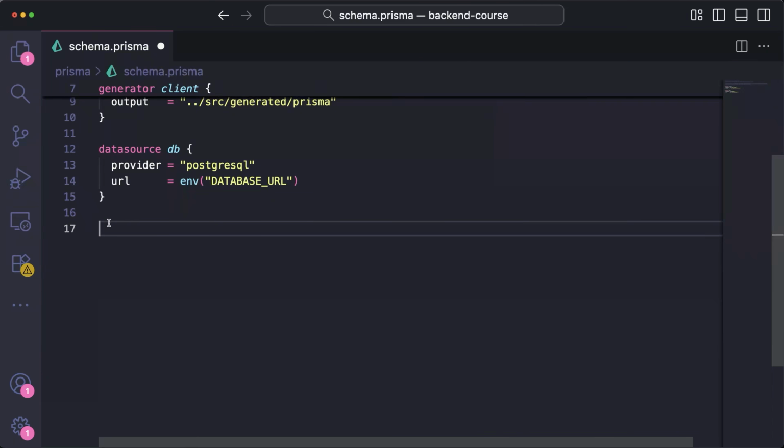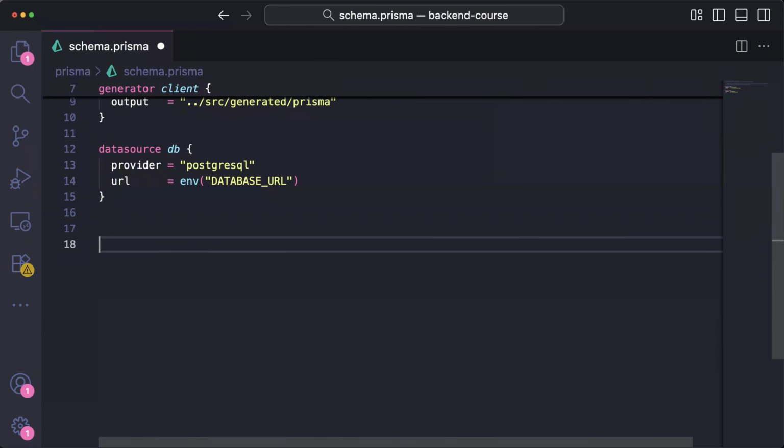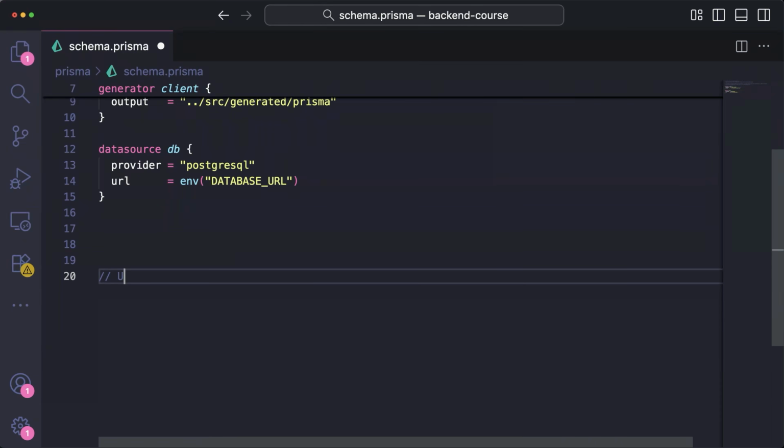The first one is, let's think about what this API is going to have. It's going to allow there to be users, right, who can add movies to a watch list. So right off the bat, I can think about a table for a user, then a table for movie, right, because a user adds movies, and then a table for each user's watch list. And I can think of those three interacting with each other in different ways.